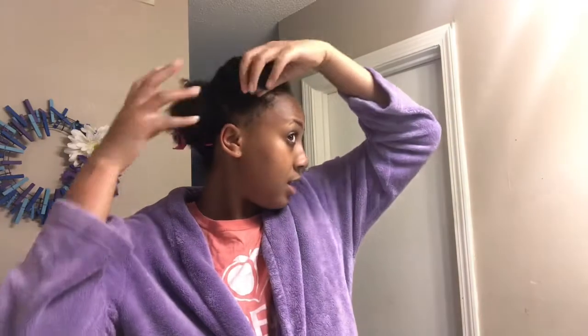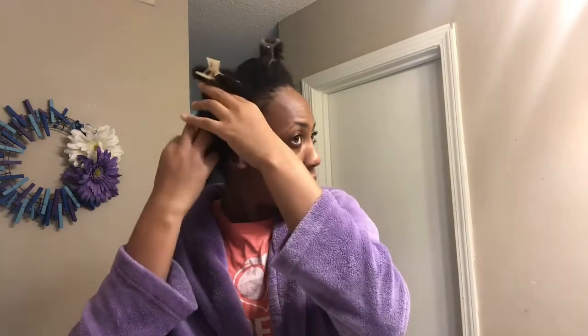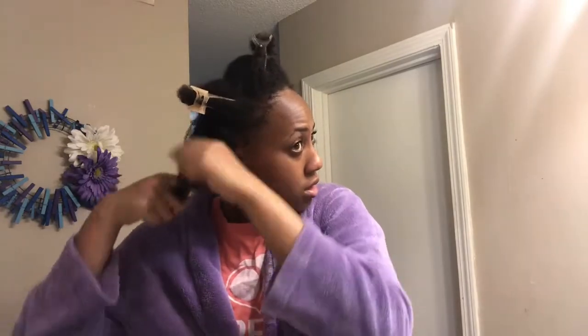So we're going to start on this section right here. Okay. So I have my first section. I don't know if I should comb my hair out or not, but I'm just going to finger comb it a little bit, just so it won't be too much to handle.